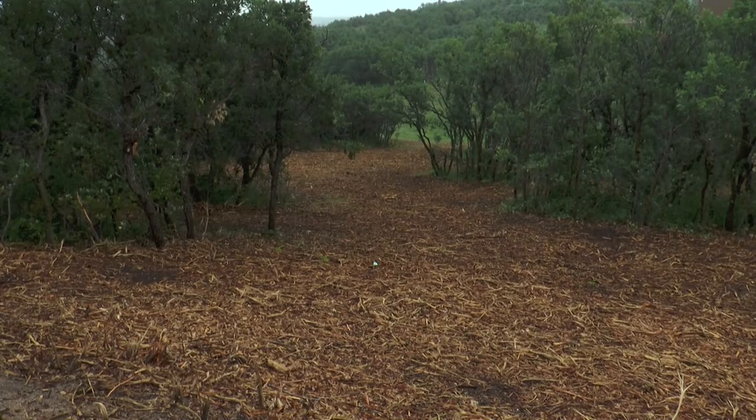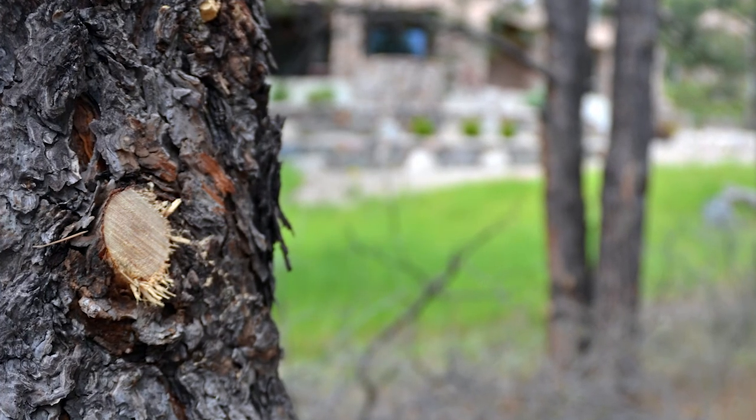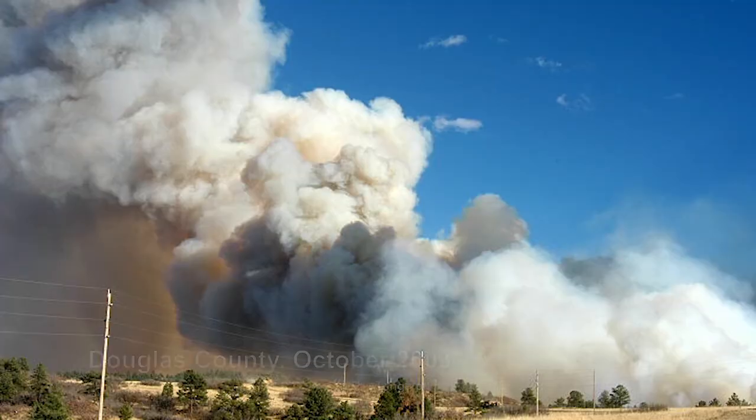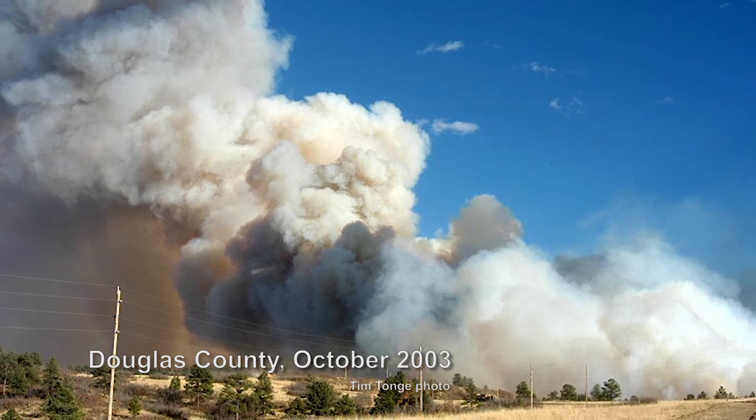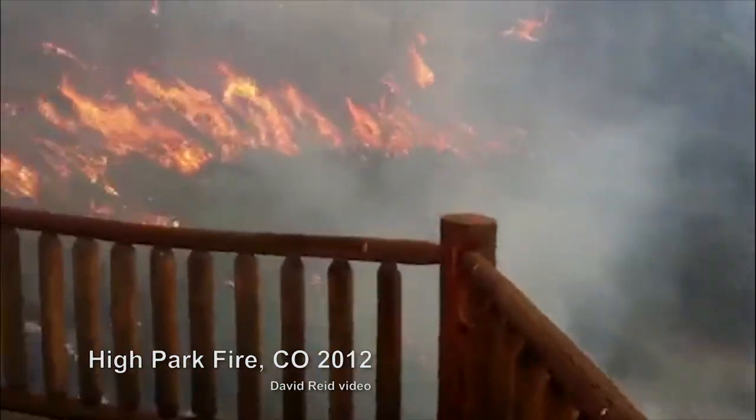And the fact of the matter is that if they did good mitigation, not only are they really increasing the odds that their home can survive, but they're also producing an environment that's safer for firefighters to operate in. We tend to only engage a wildland fire if it's 8-foot flame lengths or less, and it's really all about radiant heat. Anything more than that gets way too hot to stand close to. Pretty hot up here right around.